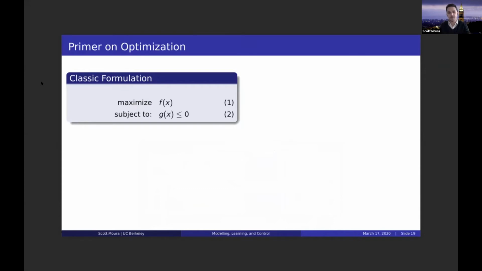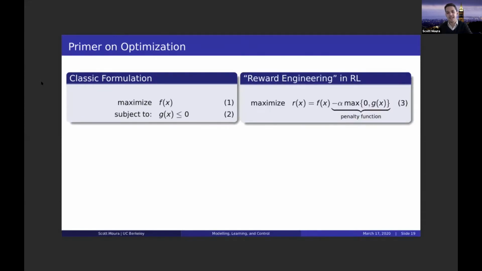Now, in reinforcement learning, by far, the most popular way to address this is to do what they call reward engineering. So it looks something like this. I'm going to take my objective function, and then what I'm going to do is add a penalty to it, where when g becomes positive, that's when I violate it. That's when I'm going to activate that function, and then it's going to reduce my reward. So I'm going to punish it. The problem with this is that we conflate our objective to charge quickly with our other objective, which is to keep the states in a safe operating region.